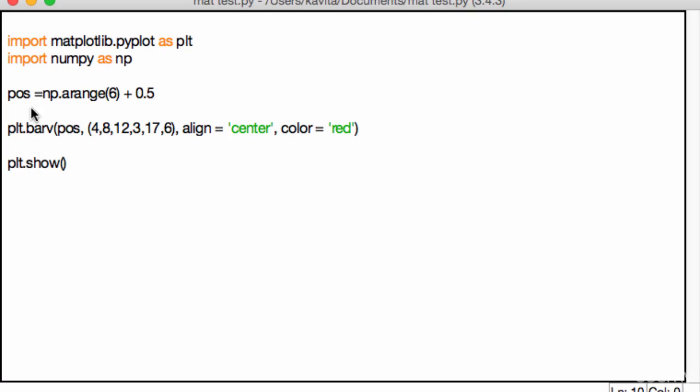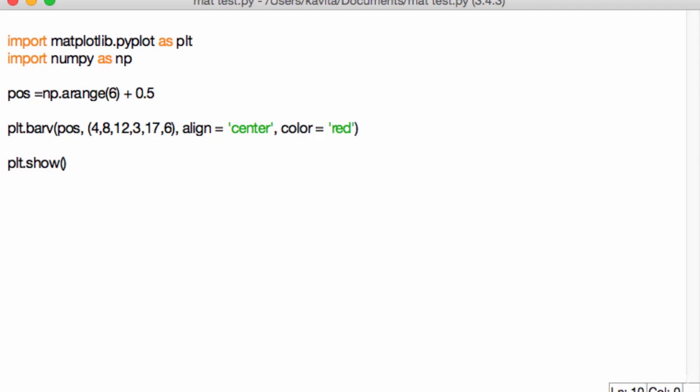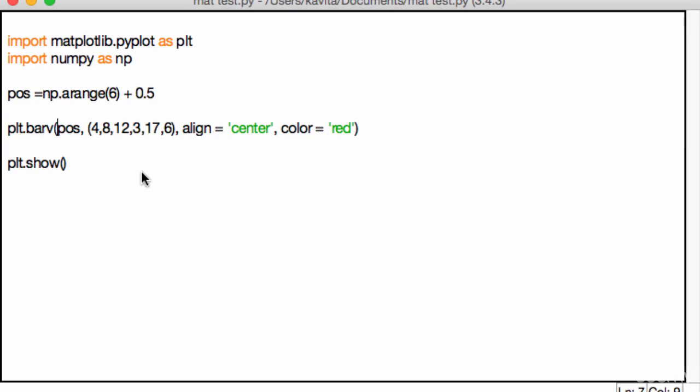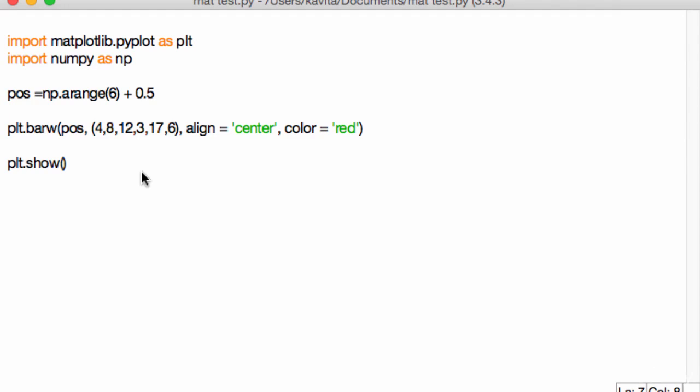So again, this has no labels, nothing whatsoever, but we're just creating a basic chart. That's it. Okay, it has run. Whoops. Okay. Give it some time. It gives me module object has no attribute barv. It might be barv, I'm not sure. I know barh is horizontal. I wonder what vertical might be. Let's try, maybe w, I'm not sure. Let me see if this works. Otherwise, I'll go ahead and find it out for you.